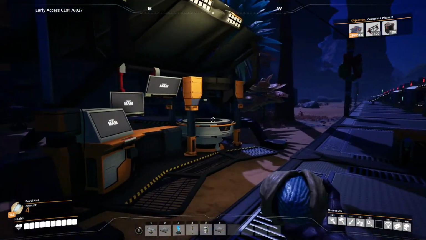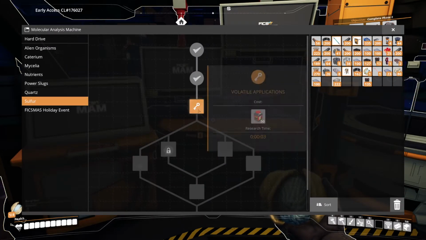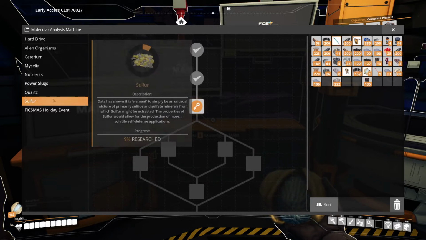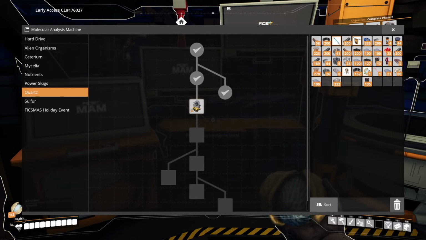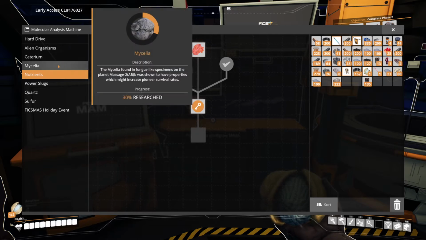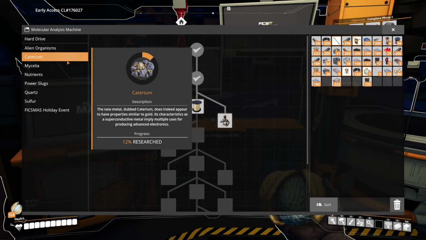Maybe doing some research here. Not the holiday event. The sulfur. Gotta make more of that. I feel like we found more sulfur. No, we found more of that weird ore stuff. And then there's the quartz tray. Power slug. I haven't seen a purple power slug yet. I haven't seen those berries either.